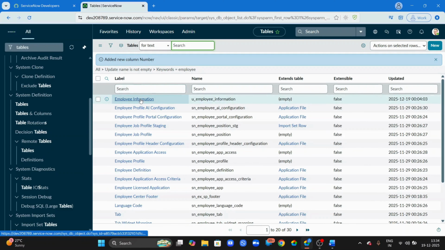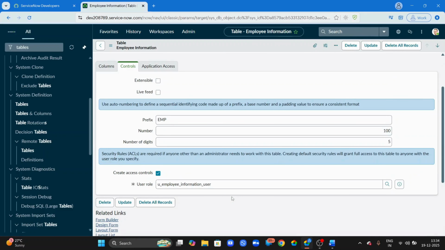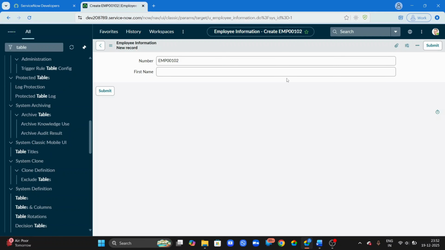We have updated, right? Now again go and click on the employee information table, and click on show form. This is the number which has been generated, EMP00102. If you reload this form each and every time, just right click and give reload. See, the number changes, 103.